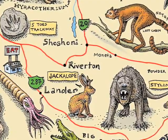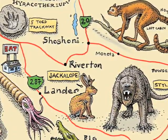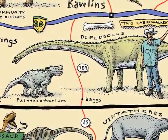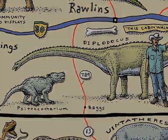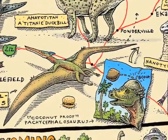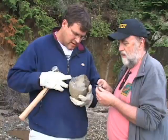The Cruising the Fossil Freeway map that he did has 472 individual images of fossils exactly where they're found on the landscape. It's a way to capture just how crazy diverse it was. What you realize when you start to study evolution — the evolution of life, geologic time, and the duration of this planet — is that there's so much stuff that's gone down that nobody even thinks about or knows about.